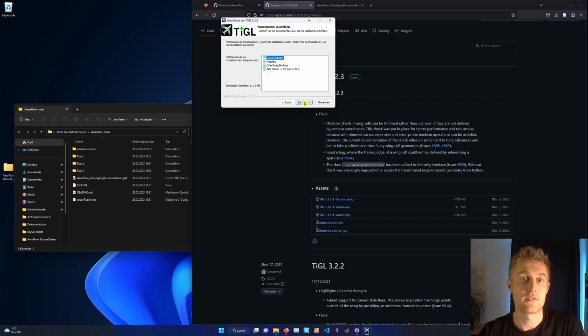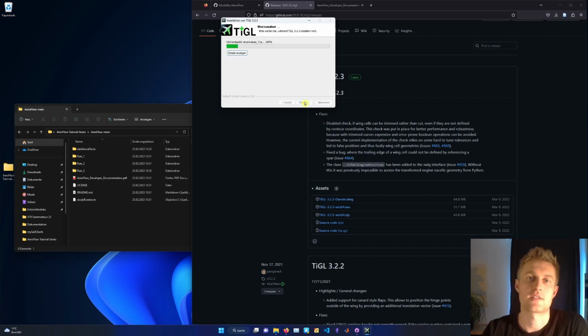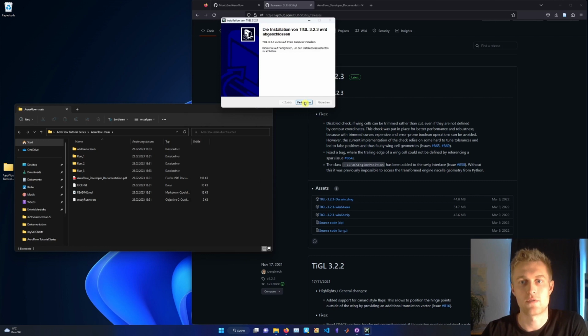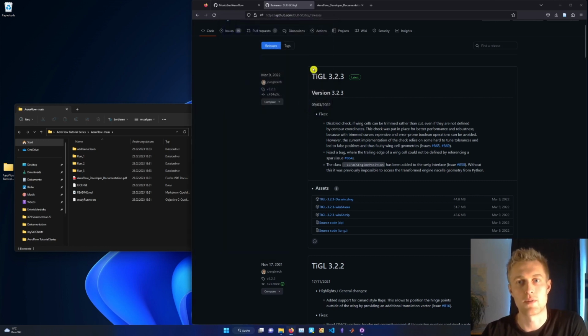That will later on enable us to access Teagle from the command line, or to be more precise, the workflow itself will access Teagle from the command line without you even knowing it. But you should really check that box, because otherwise you will not be able to export the geometry properly.